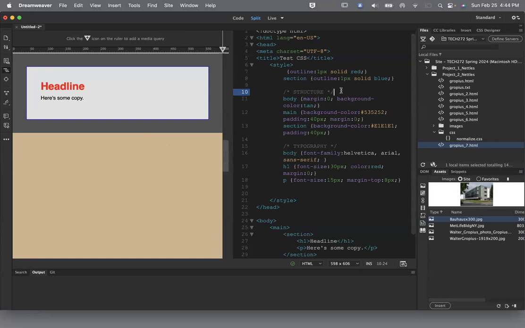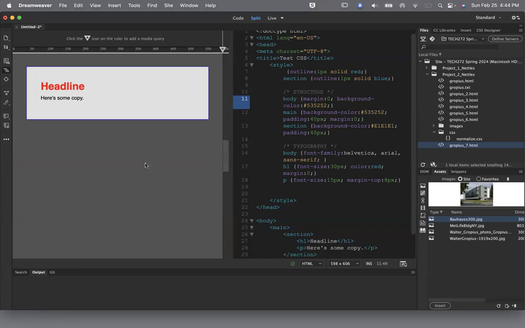It shows up like that. And if we made the body color the same color as the main, we can make that disappear.